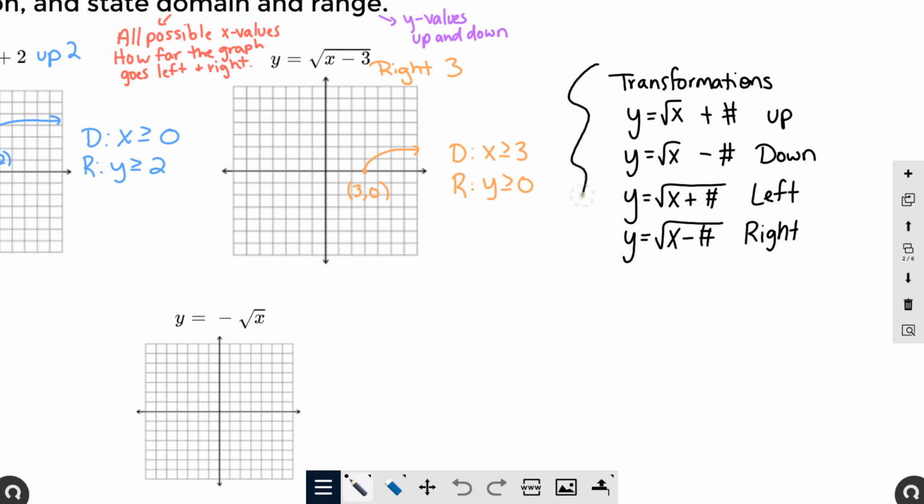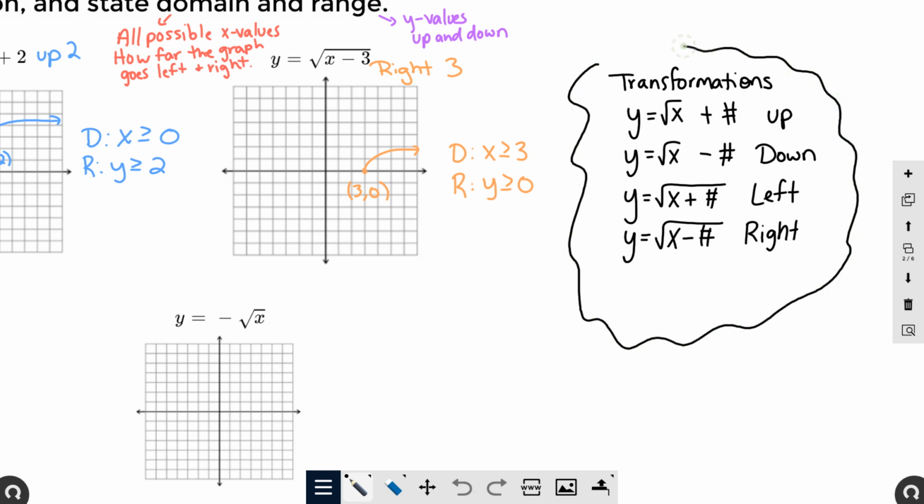There's 2 or 3 more things that we'll add to this list, but you can kind of keep that to the side. That'll help with the first few problems that we do. So up, down, left, and right are describing our transformations. And you can have a combination of those. So you can have 2 of those at the same time. And let's see what happens and where our graph moves. So if you think about it starting at 0, 0, that's your starting point because that's the parent function. Then where does it go from there?